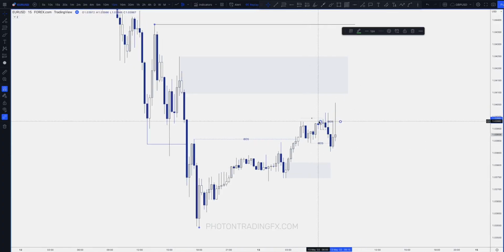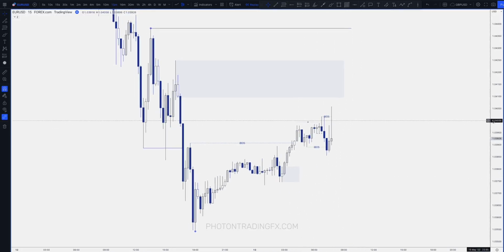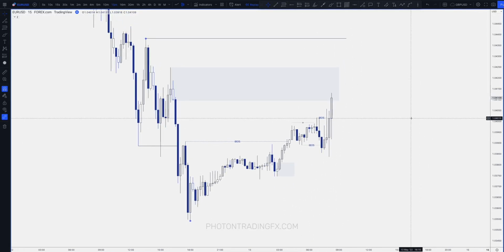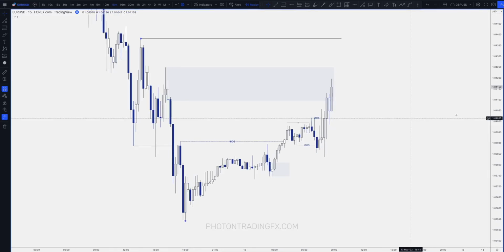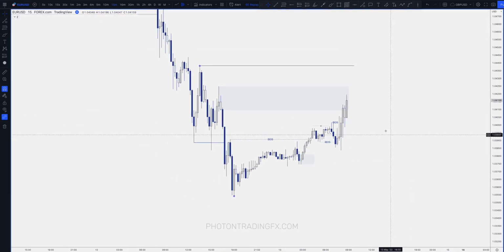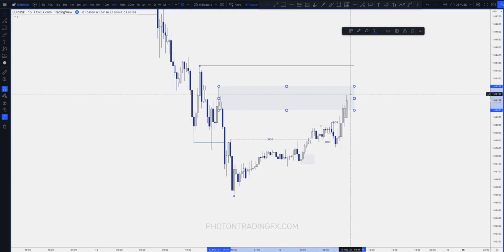So then we continue to the upside, right? And we have that internal break of structure. Okay, cool. So let's play price forward, and then we come into our nice level here. So at this point, it depends on your plan, you are well within your rights to be looking for the M1 entry model within here.